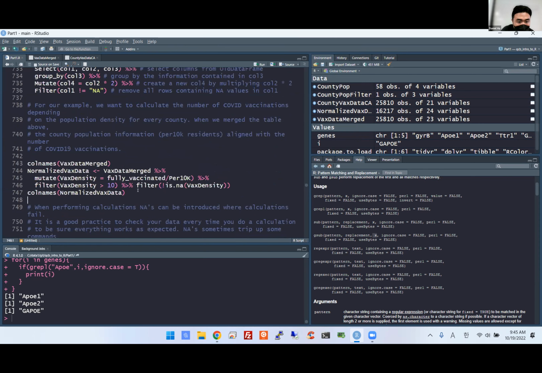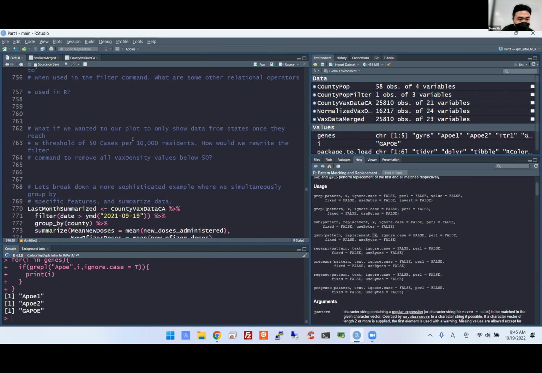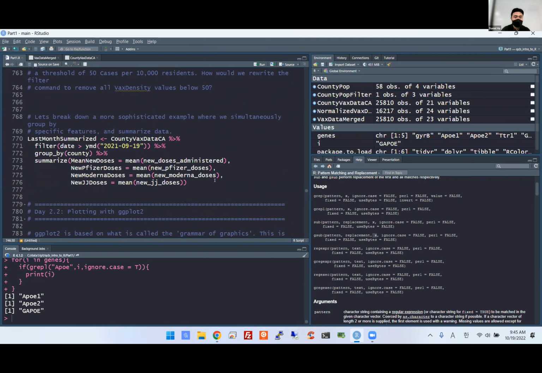All right, so we are at the filtering. We have done the filtering of NH. And yeah, next thing, we can even do more sophisticated analysis using dplyr like this. Group by means it's going to group everything by the designated column here.